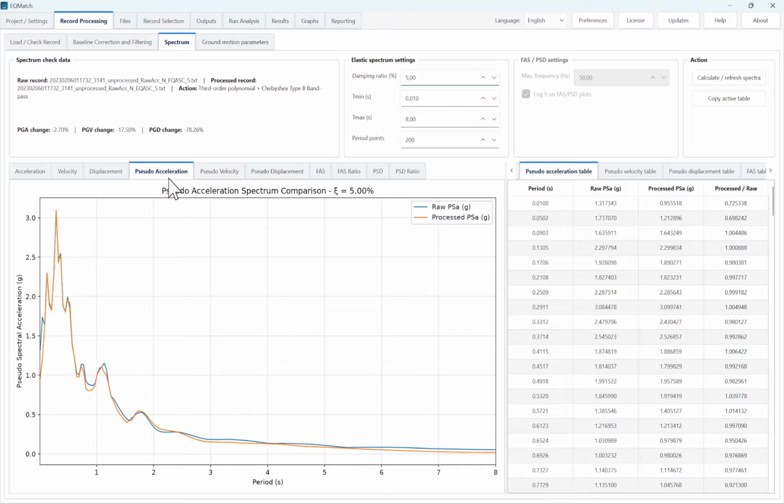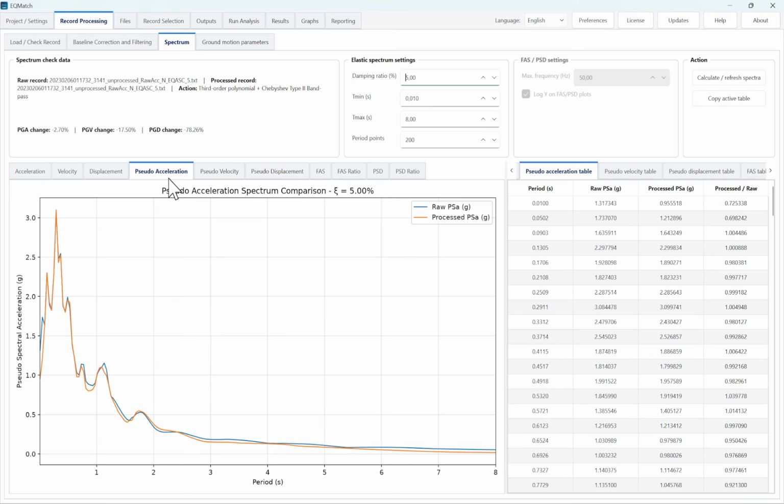If filtering is applied too aggressively, the spectrum may change more than necessary in some period regions. Therefore, spectrum comparison is one of the important checks that should be performed after signal processing.